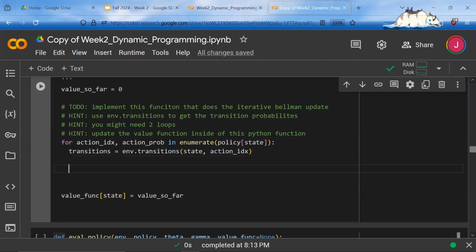And then the next thing is, now we want to look at all the transitions within that transition.